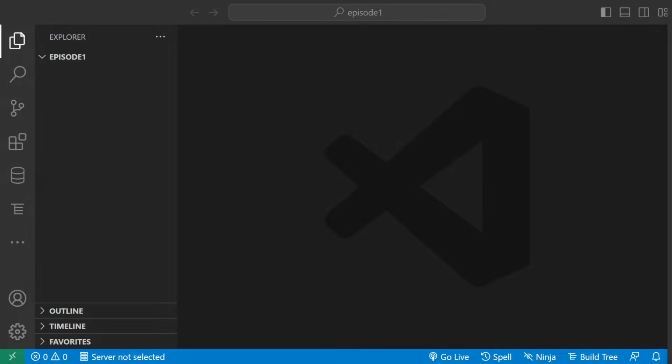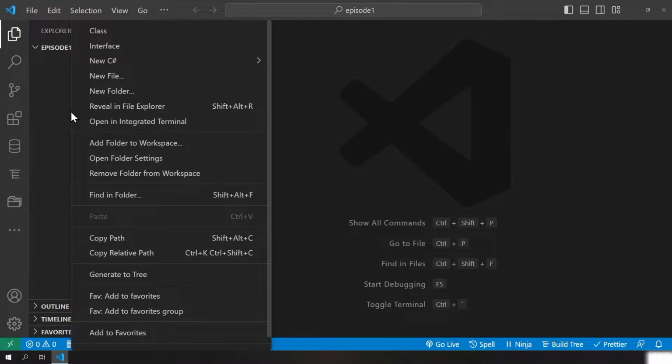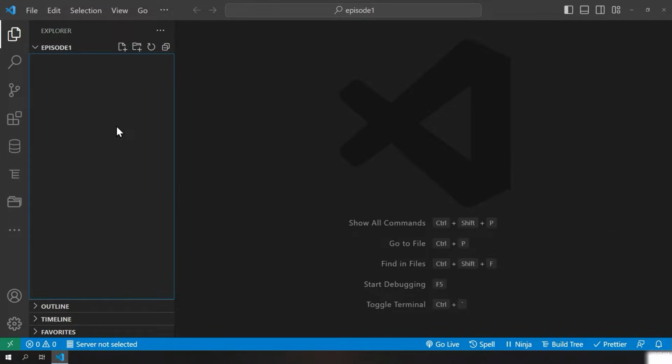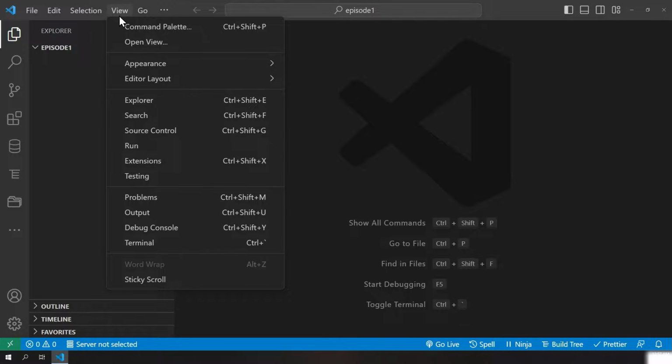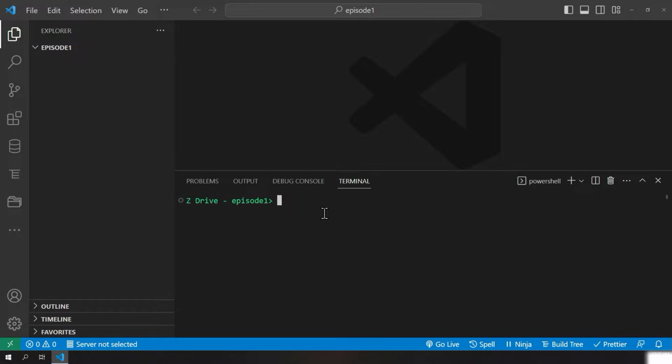To get started, you will need to install SQLAlchemy using pip, the Python package manager. There's a few different ways we can open a terminal on VS Code. First, we can go over to the Explorer and right-click down here, and we'll hit Open an Integrated Terminal. And from there, it will open up the terminal. We can also go up to View and down to Terminal. And if we press Control tilde, it does open up the terminal.